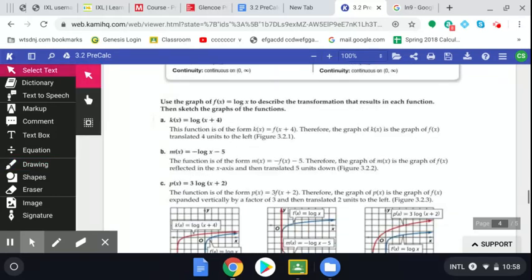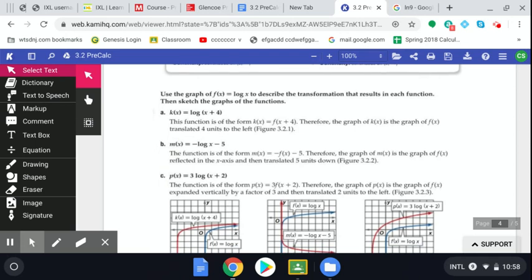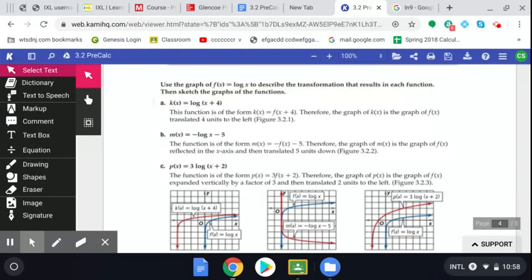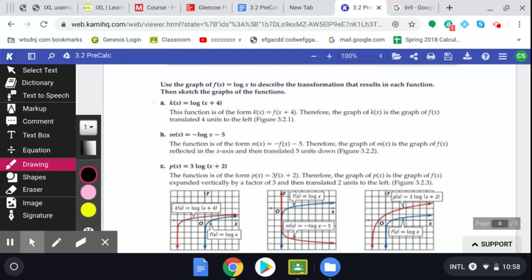So if you have those two parent functions, then you should be able to compare this. Pretty much the basic rules that we had before apply. So for instance, if you're being asked to describe this function over here, letter A, you should see that there is going to be a horizontal translation. It's going to be translated 4 units to the left. Remember, the sign is always the opposite. And then down here, you have the actual graph. The blue one is just log of x. The red one is the one with the transformation.